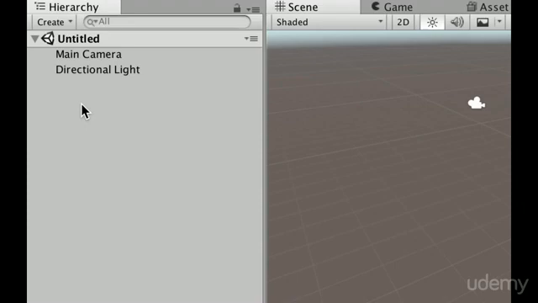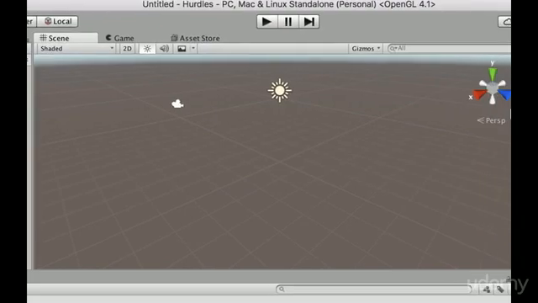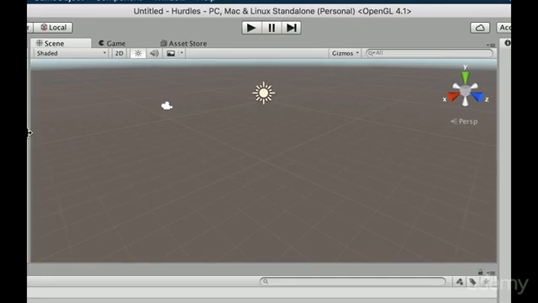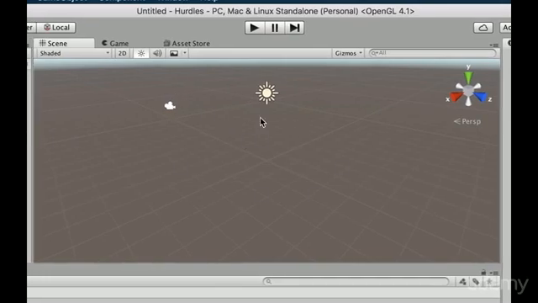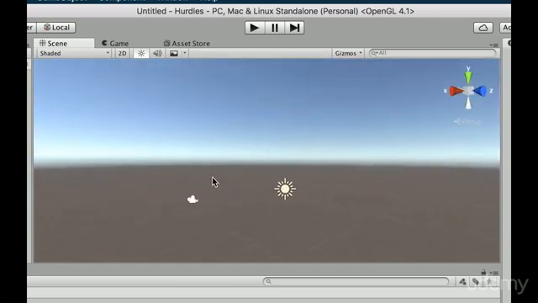end. If you go to the middle, you're going to see a scene window. If you have never worked with 3D software or, well, you're not very used to this, then let's take a very quick look here. Imagine you are looking through some lenses. This is a virtual world, so we can see the entire world. We can see the camera, we can see the lights. When we add the obstacles, they're all going to be present here. And we can even look around in the scene window. If you right click, you notice that the mouse turns into an eye icon, and if you drag your mouse you're able to look around.